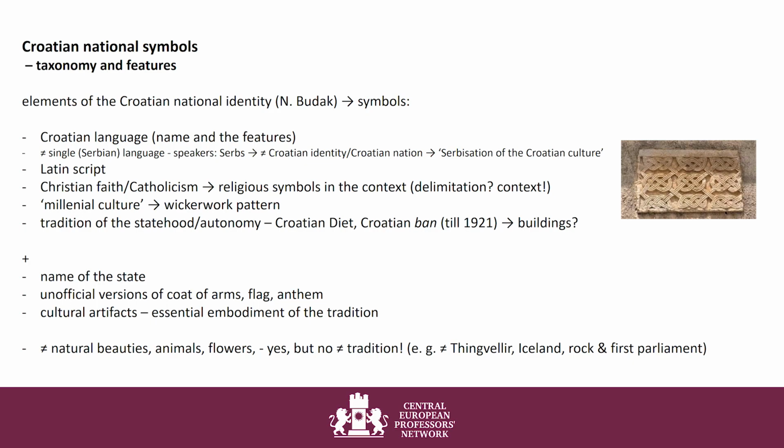Now to the more complicated issue of Croatian national symbols. I first identified, following the Croatian historian Budak, who identified elements of Croatian national identity: Croatian language, Latin script, Christian faith, especially Catholicism, millennial culture, and tradition of the state with autonomy. You can associate each of these elements with a certain symbol.